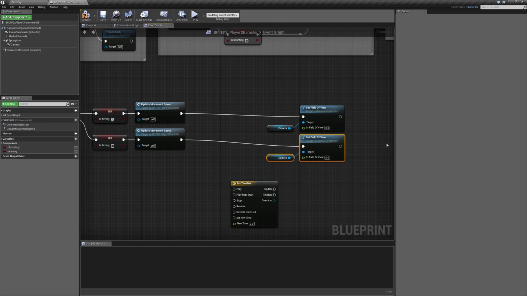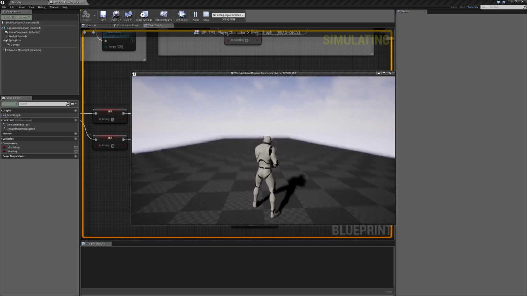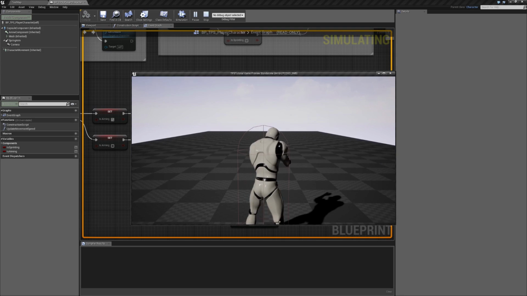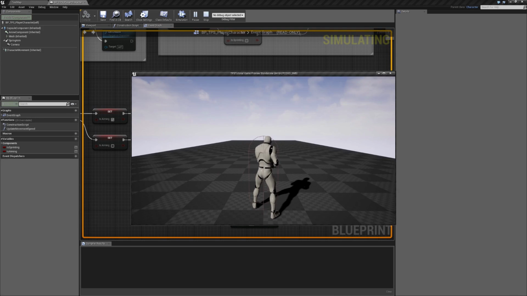By default, the field of view for the camera in Unreal Engine is 90. So when we're not aiming, I'm going to set the bottom one to 90, and for the top one we're going to create a smaller field of view, which is going to create a zoom effect. I want to show you what that looks like before we implement it, so I'm going to set it to 60. I'm going to compile and save. And if we hit play and right click, you're going to notice it instantaneously creates a zoom effect. So it changes the field of view instantly.